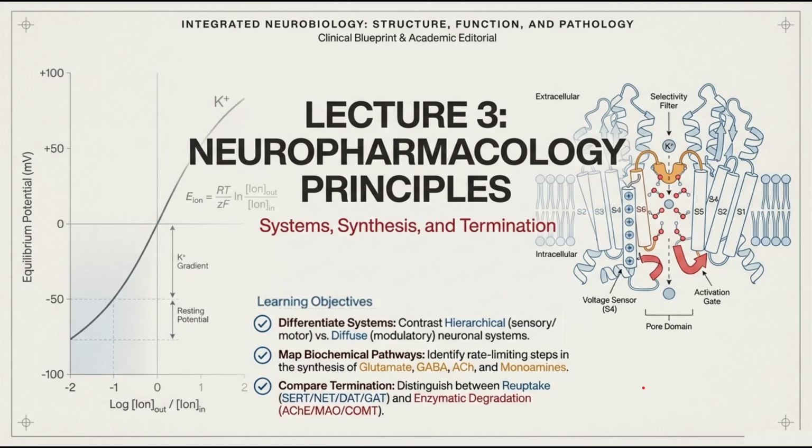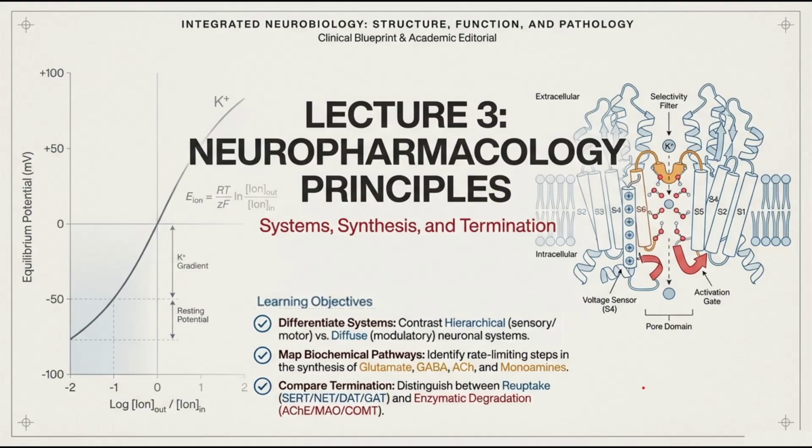Okay, I love that framing. So we have 15 slides to get through today, and I know we want to stick strictly to that slide order to make sure everyone can follow along for the exam and for clinical practice. That's the plan. So let's not waste any time. Let's jump right into Section 1, Systems Organization and General Principles. We're looking at Slide 1 now. Title and learning objectives, hierarchical versus diffuse.